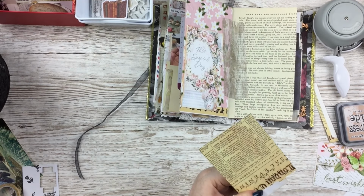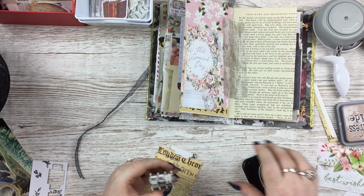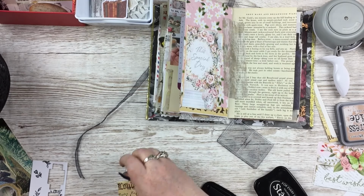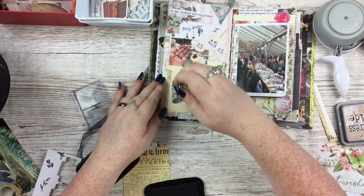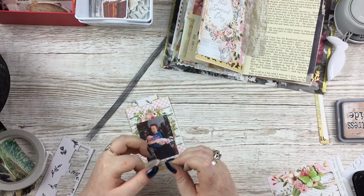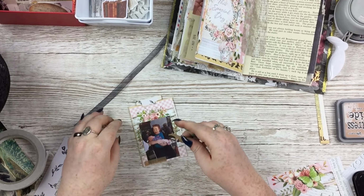I've used my tab punch to just punch a pretty tab out of a scrap of paper, gone around the edges of that with the tea dye, and I'm just going to stamp June 2019 on there. And then I realised I hadn't dated the previous one, so I've gone back and put March 2019 on that one. Then yes, I backed that backing paper with another one of those Minté cards.